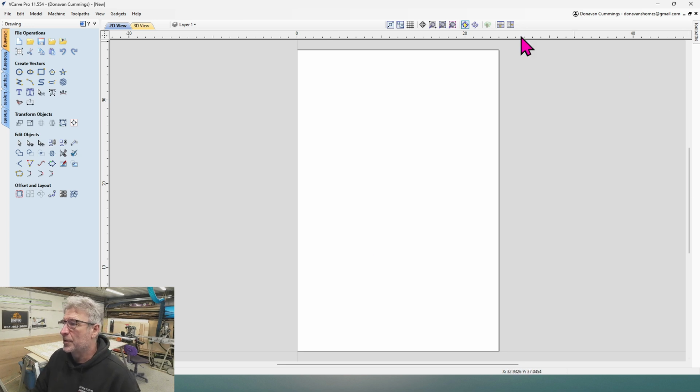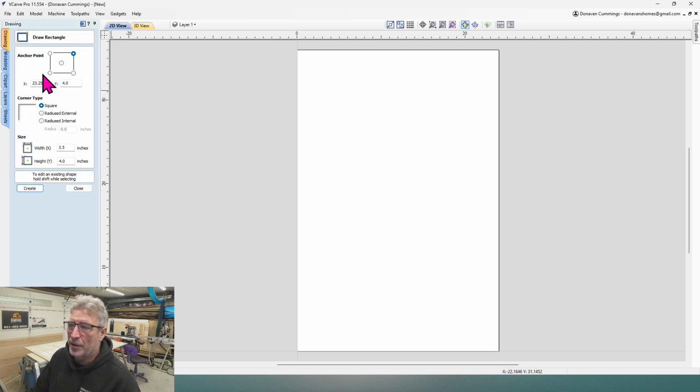So we've got approximately the size of the side of our lower cabinet. The first thing we're going to do is draw a rectangle. I set this up so this lower corner down here is going to be my 0, 0, and I'm going to use that to reference off a lot of the stuff when I do my layout. I could drag and drop the box in there, but I can do 0, 0 for my anchor point.